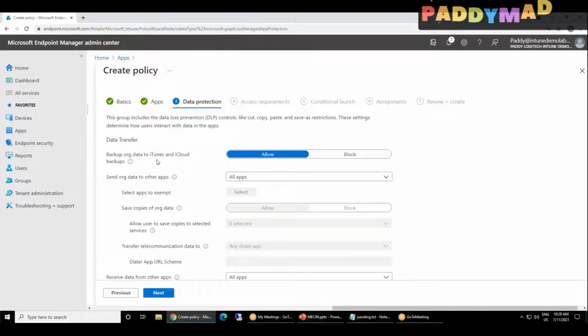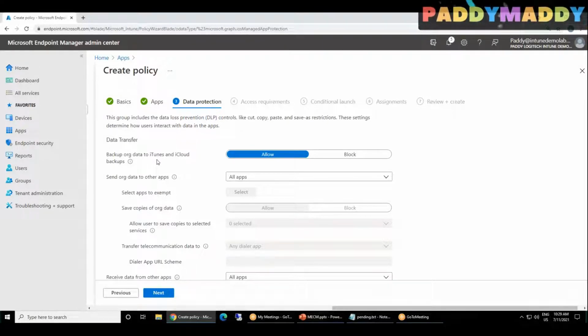Backup organization data means, like, you have maybe a Google phone, for example, or maybe an iOS device. In this case, it is iOS. So everything normally gets backed up from iOS devices to iTunes or iCloud, we call it. That includes the application settings, all data can be backed up. Let's say a user leaves the company, he can restore the data from his iCloud after we wipe that specific configuration. So there is a possibility that he can restore and get that data back, right?